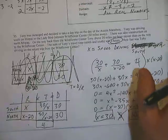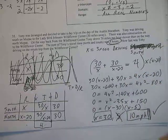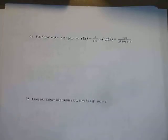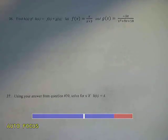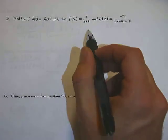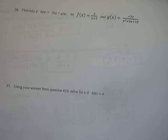How fast was you driving on the return trip from the Wildflower Center? So that's actually driving north. So the answer is 10 miles per hour on the return trip, not 30. So there was an extra step there. You had to take the 30 and then plug it back into what we said, because it was asking for the return trip, not on the way south. So you had to solve for x and then plug it back in.